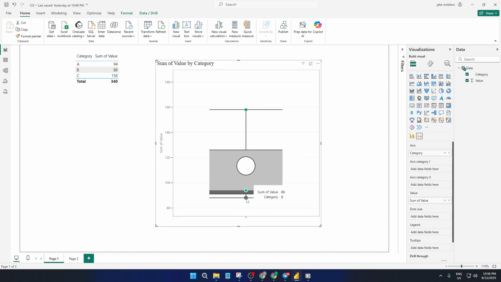And here's the real power. Box plots help you quickly compare more than just averages. You can see at a glance which group is more consistent, which is riskier, which has the potential for really high or low values, and where you might have unusual outliers. That's it, you just built a box plot, learned how to actually read the shapes and lines, and most importantly, you can now tell a quick, insightful story about your data.